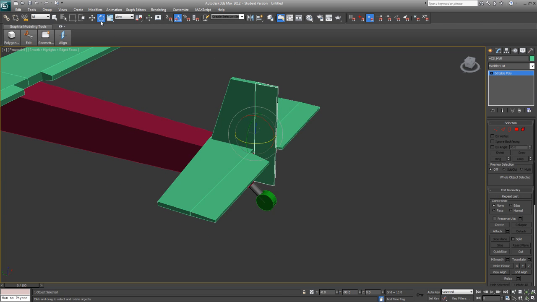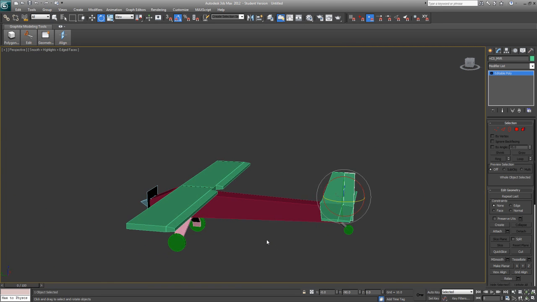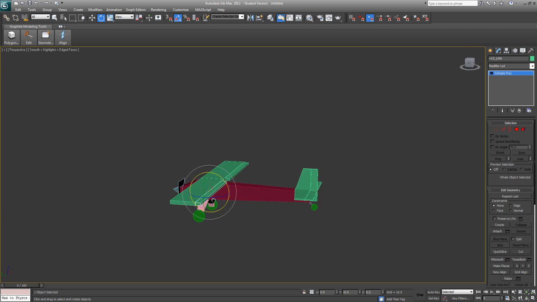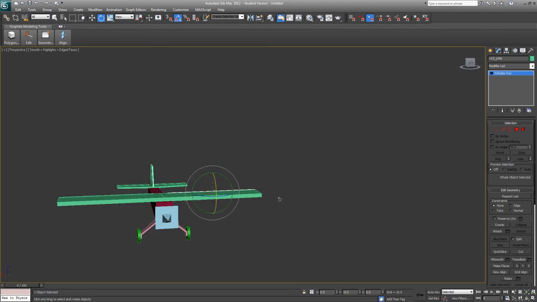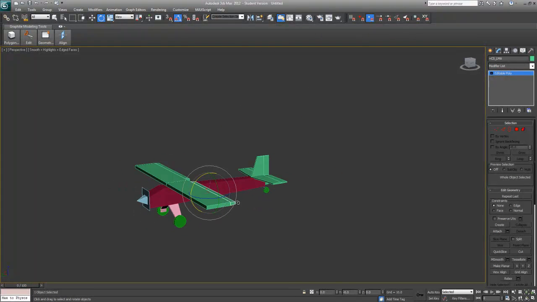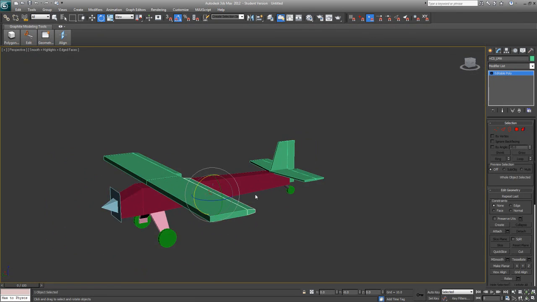Select that rudder. Go back to the rotate tool. Alright, now we're going to get some degrees of rotation there without bumping into the other thing. You can test it out here again. Very good. Now don't worry about how it's colliding with the wing. You know, that's just not what we're worried about yet. We want to just get this thing working. Okay, so believe it or not, these are all of our parts.